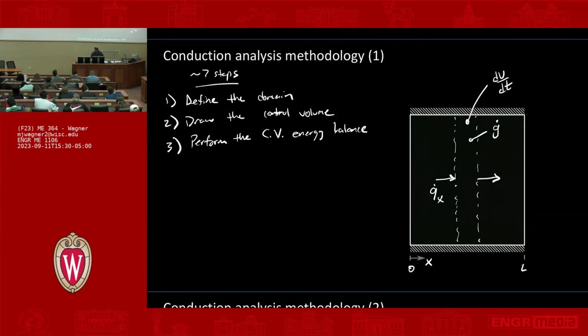Okay, and then the other thing is let's make sure we know the differential width we're talking about. So we're calling this dx. I added dx at the bottom. So we know we're coming in at q dot x at the coordinate x. We're leaving with something. Let's for now call that q dot at x plus dx. So this is a name. It's not saying q dot x plus dx. It is q dot at x plus dx. So we've got everything we need here, right?